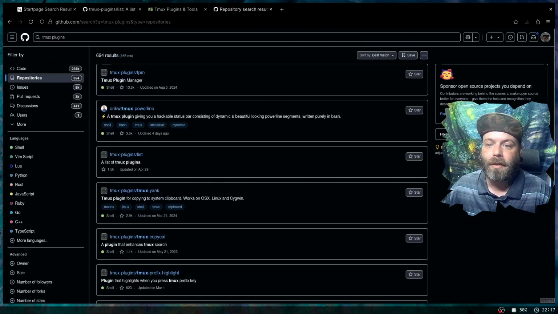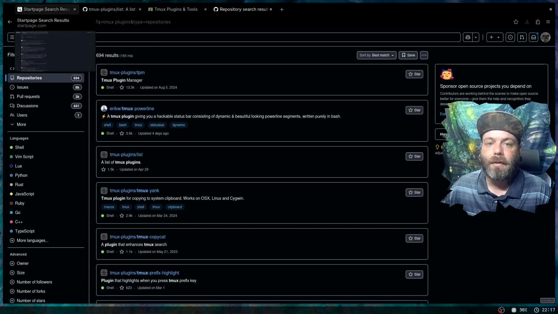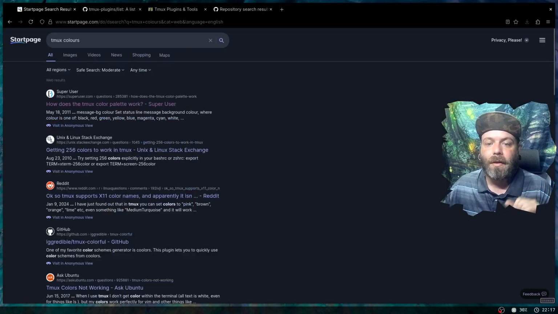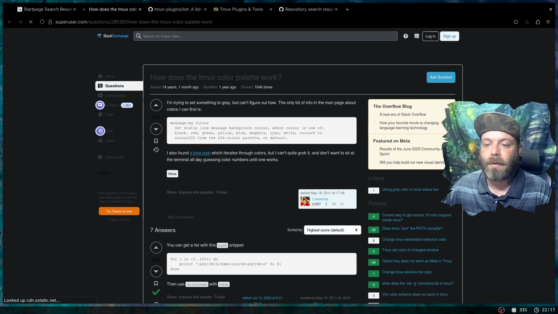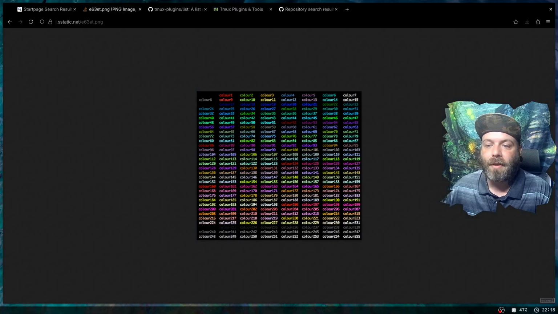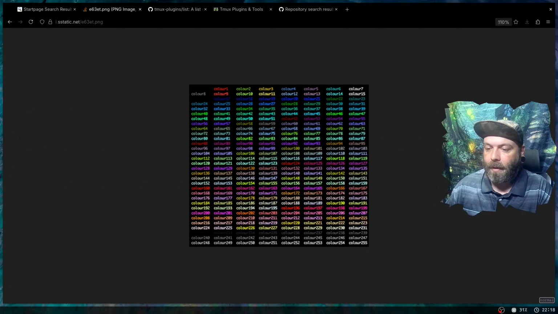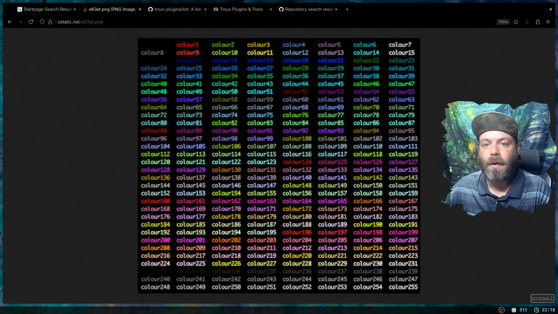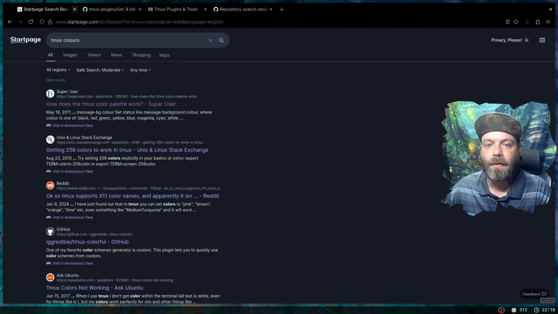So we're gonna start here. In tmux there's a color palette. If you click right here, you write tmux colors, and you find this link. And right here, this is a guide. You can even save this. Like, I have this saved to my computer. And now I know that for every single color, I can get as close to whatever colors I have inside my rice by looking at this. Very, very useful. You want to definitely figure that one out.